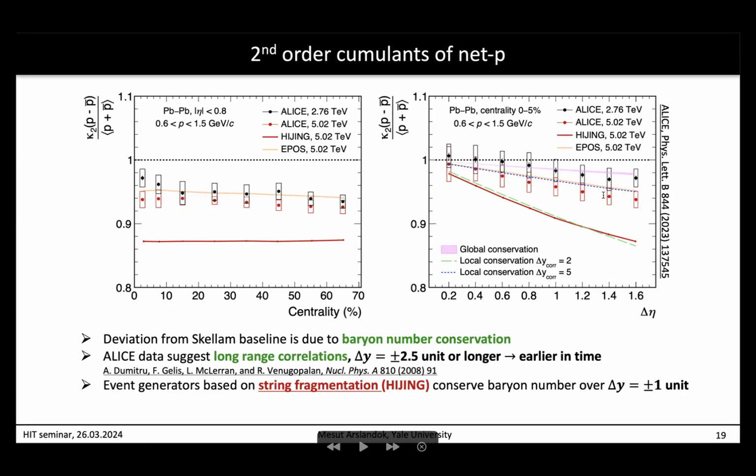Maybe just one last question. There has to be a connection to balance functions, which were published previously, right? Pratt and Cheng, there's a paper from the early 2000s. And there is an LHC paper, I think. Is that so? Balance function. Yes. So in principle, they should see the same thing, right? If you compare between these two, this is very similar. Yeah, so they also see a narrower balance function at 5 TeV than at 2 TeV.